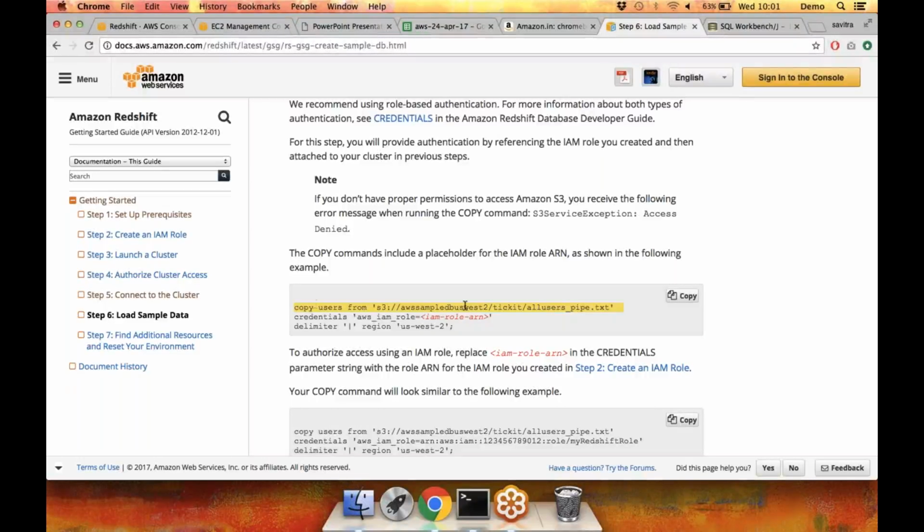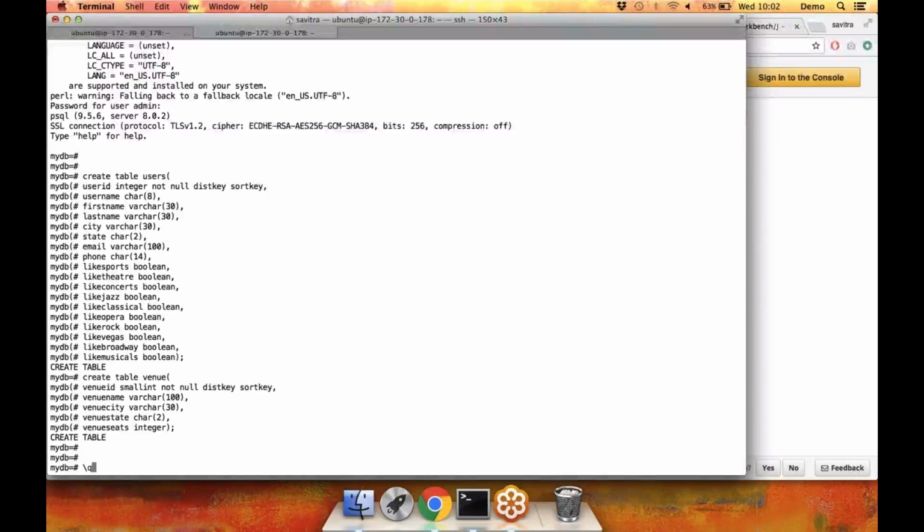But what you have to understand is, please note that the copy command is a very useful command. This is the command that you can use to load data which may be in a text file, a CSV type of file somewhere, in this case on S3. You can then copy it from S3 and load it into this table, the users table. You need to have some permissions, which we will discuss later, but the copy command is the one that you can use to import data into your Redshift tables. Okay, so this is how you do it, and then you can simply exit.